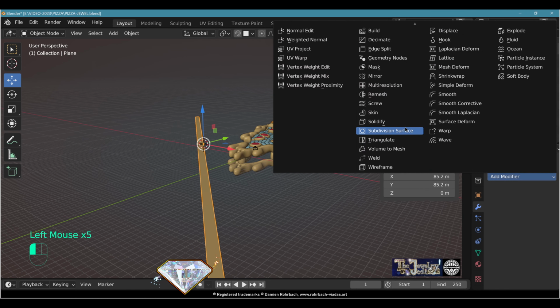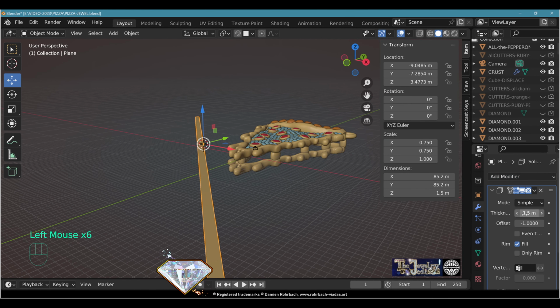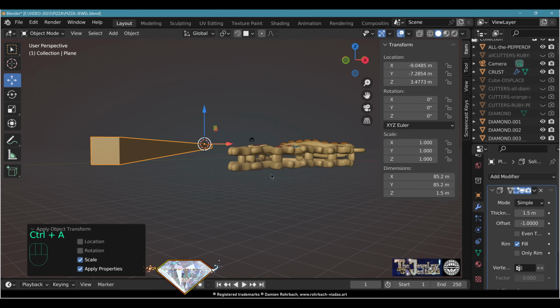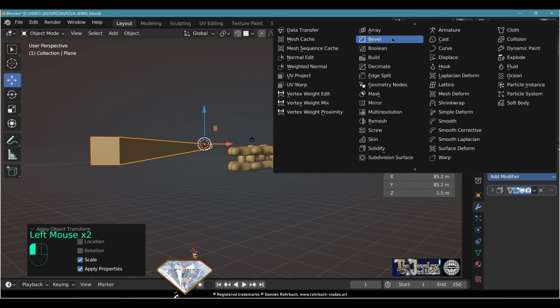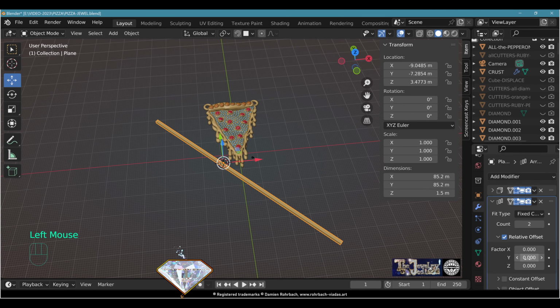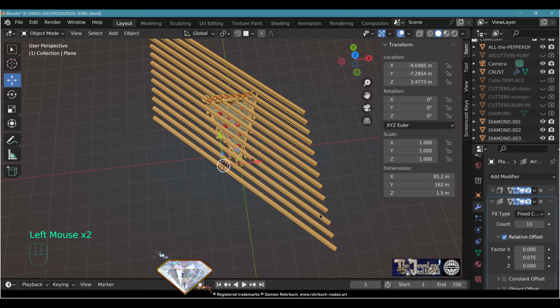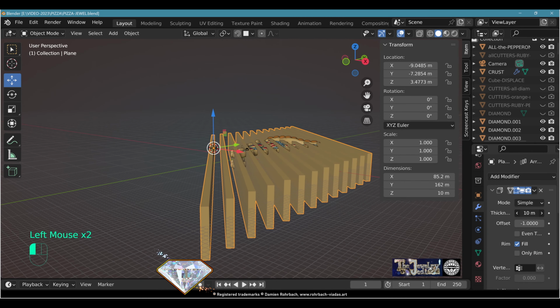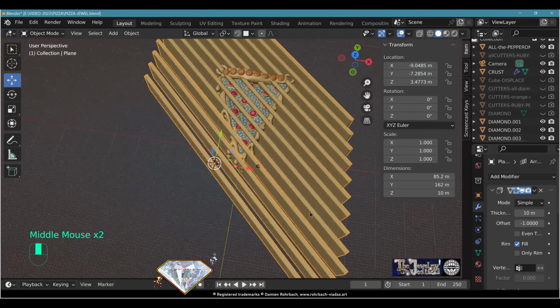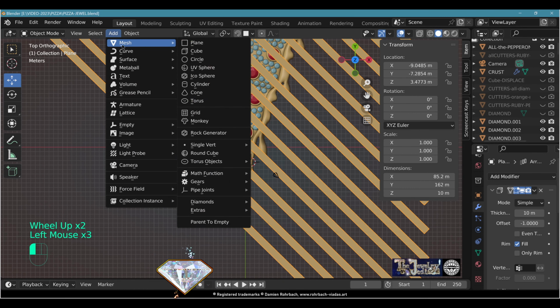Now add a solidify modifier. Thickness 1.5. Don't forget to apply the scale right here. Now add modifier array. 0 on the X factor. On the Y factor, find a suited distance to create a proper grid somewhere here. Now adjust the count to cover the entire pizza here. Now adjust the thickness somewhere here. Save and be happy.